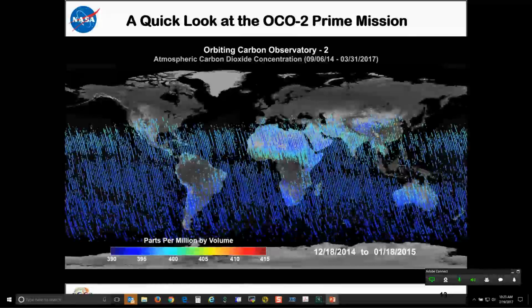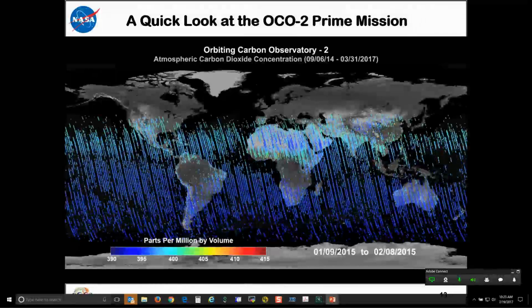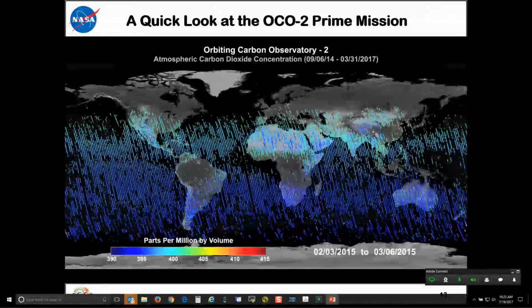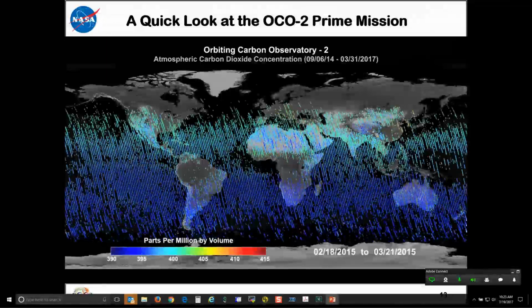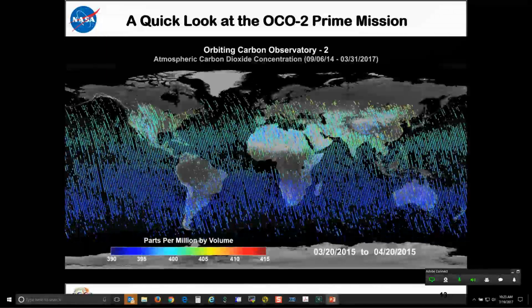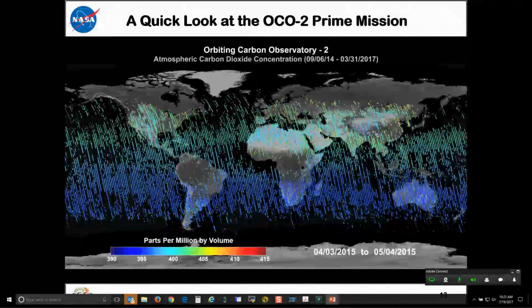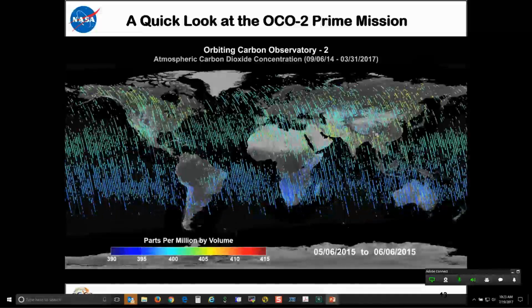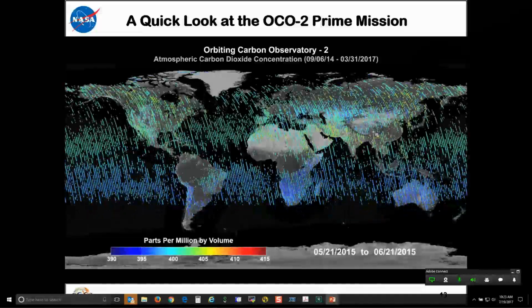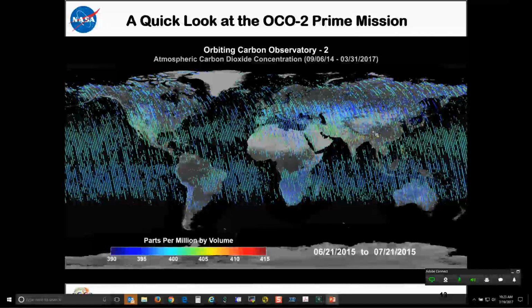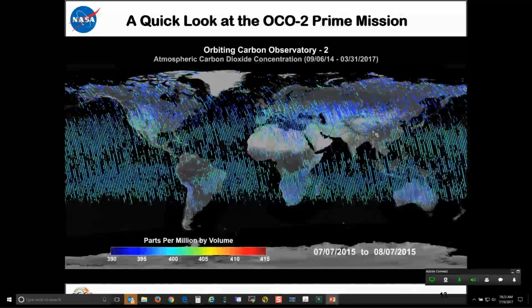You can see there are some persistent regions that get very little coverage over the Amazon, over the Congo, where it's cloudy almost all the time. It's winter here, and so basically there's no sunlight up north, and there's a lot of clouds that are blocking our observations in this data set. As the spring progresses, we see a lot more sunlight and observations over the Arctic. We get good measurements during the summer, actually during a lot of the spring and the fall as well over the Arctic.